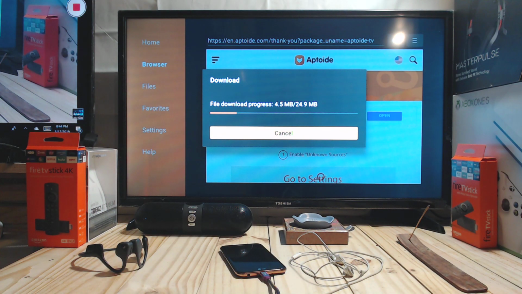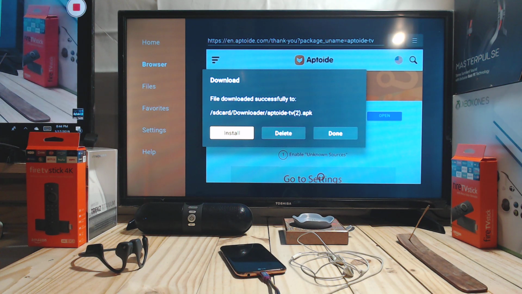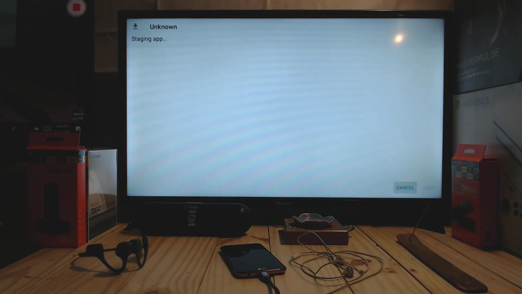That's downloading. Select install. Select open.